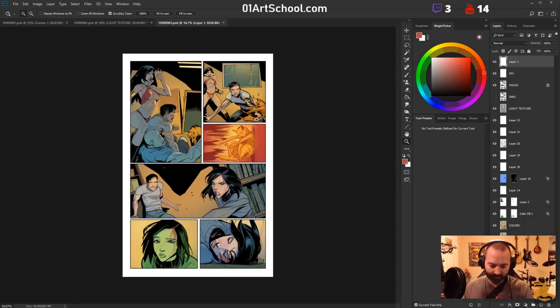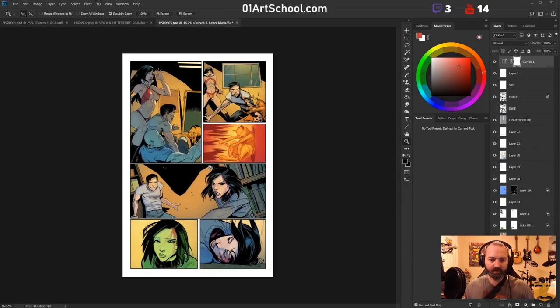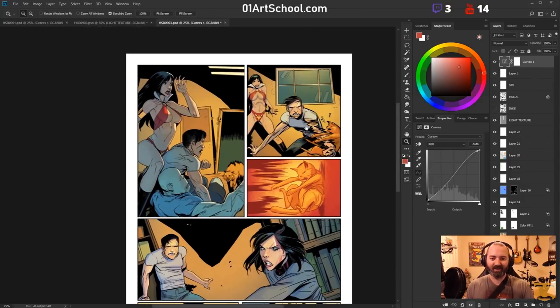It's been a pretty long stream. I'm gonna use this curves adjustment that I've been using on everything, and it kind of saturates things a little bit and brightens it a little bit. It's just a really subtle, simple S curve. And you can see it just makes it pop. I hate that term, but yeah.